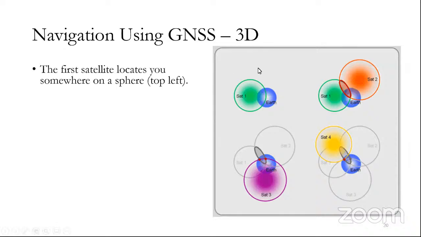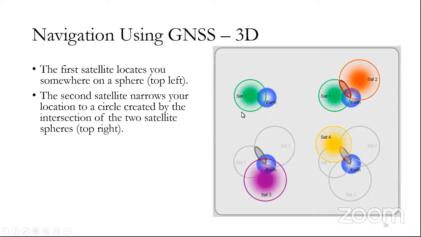So we start with the first step. We receive a signal from the first satellite, and we can represent it by this sphere. Then we receive from another satellite, satellite 2, and the intersection of both of these hollow spheres will be a circle. We can be anywhere on this circle, and therefore we use a signal from a third satellite, which narrows down the position to 2 points, the intersection of these 3 spheres.